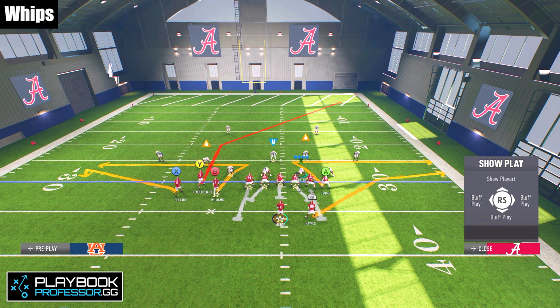It's extremely powerful in short yardage situations. It destroys zone coverage. It destroys man coverage. And as long as you run it properly and go through your read progressions, then you should have someone open on every play.